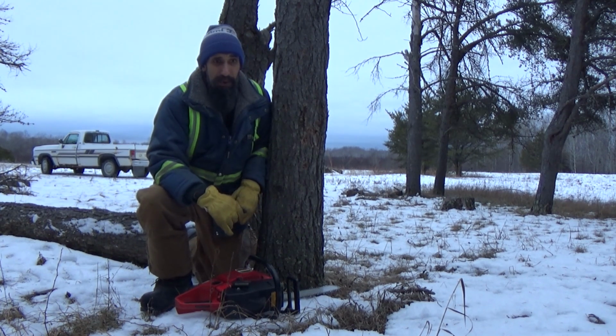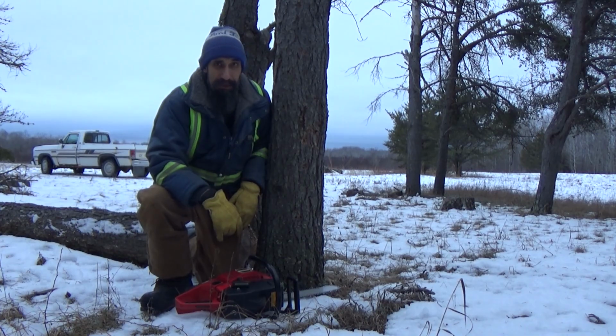If you're a semi-pro logger or a full-time logger in any other part of the world, you're cutting wood with a skidder, wheeled machines, track machine, whatever. You want your stumps close to the ground because you don't want big ugly stumps sticking up all over, because you're either going to get hung up, or you're going to bang around and beat up your equipment. So anyways, without yapping anymore here, I'm going to set the camera up right close to the tree here, and I'll show you what I normally do.